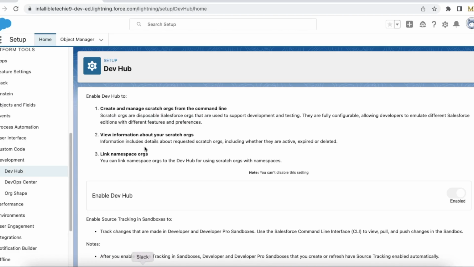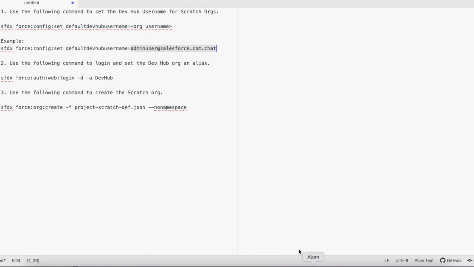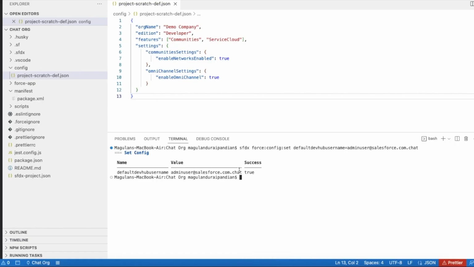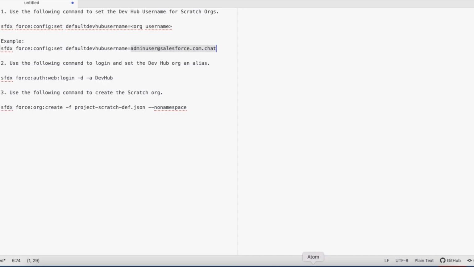So this is the org and this is the username for that particular org. So I ran this and then it successfully set default dev hub username for my org. So the first step is done.